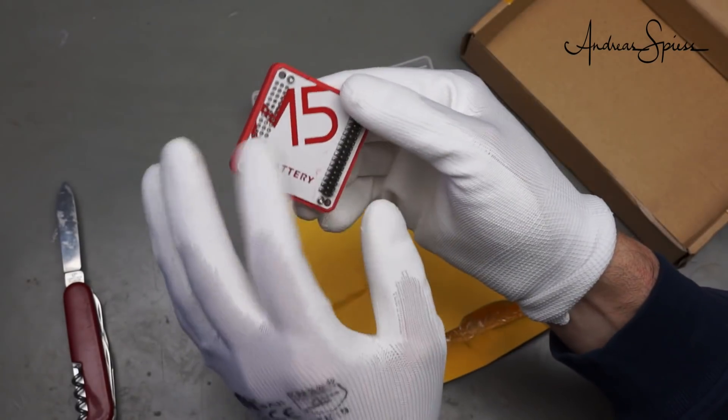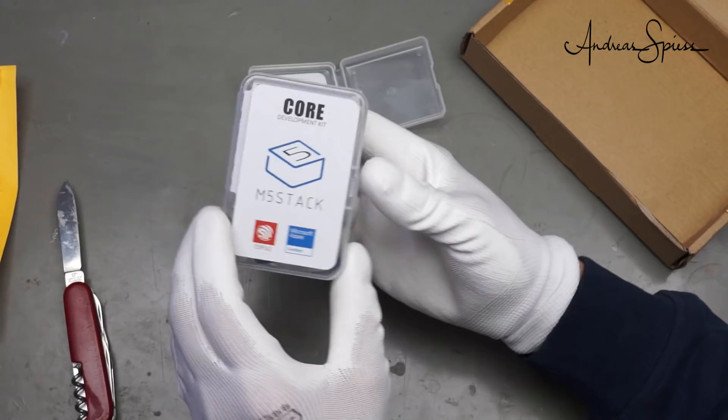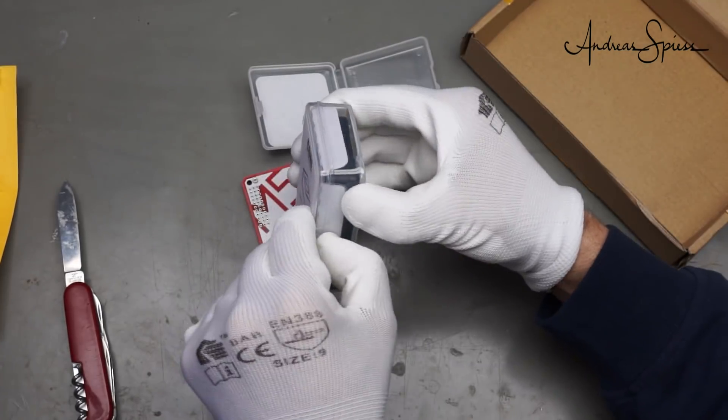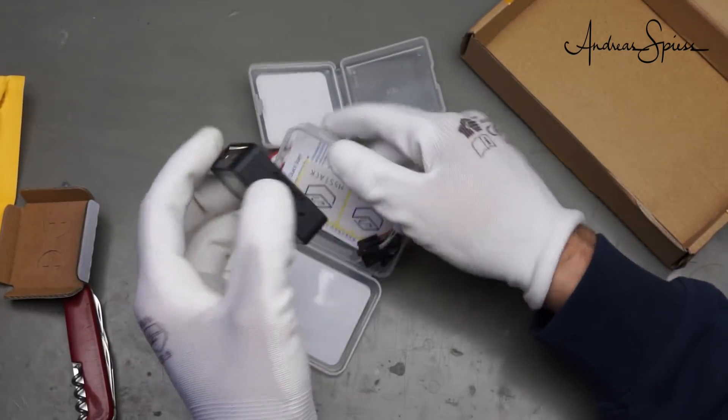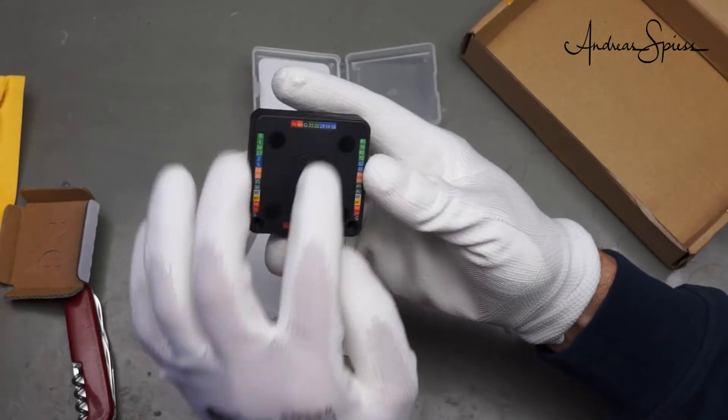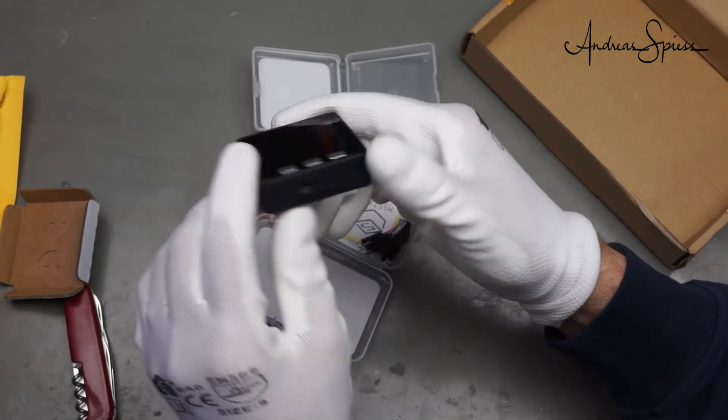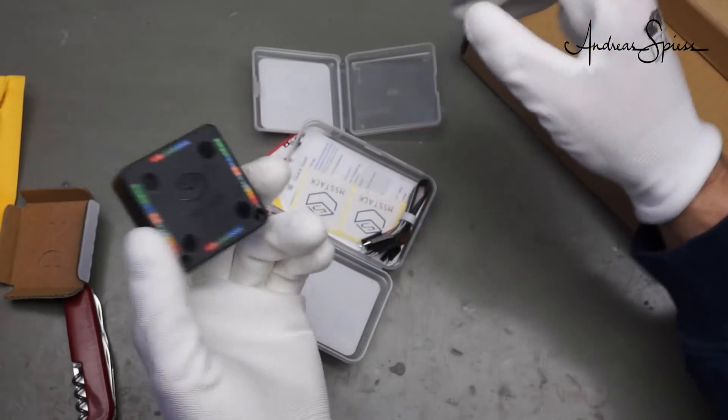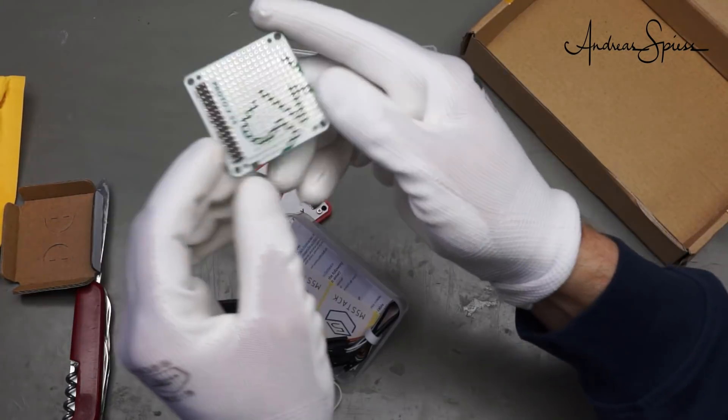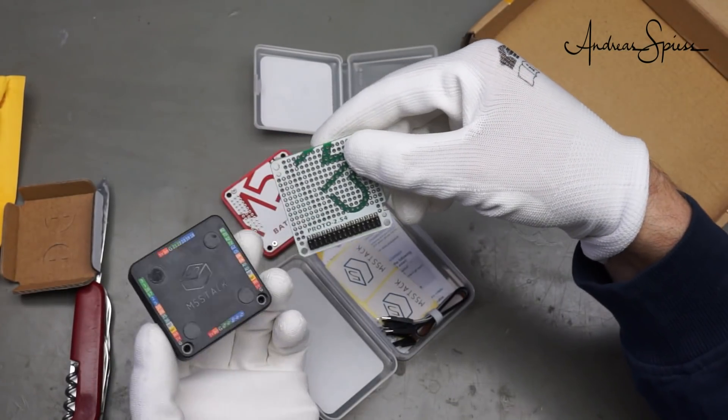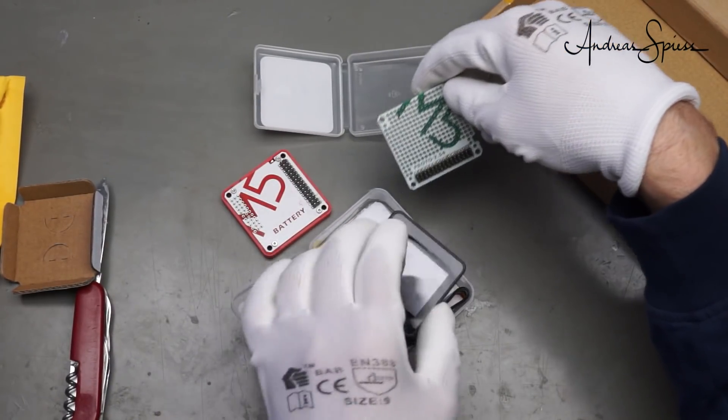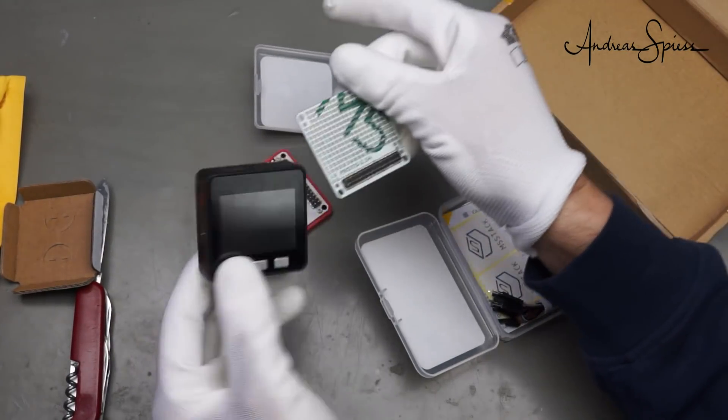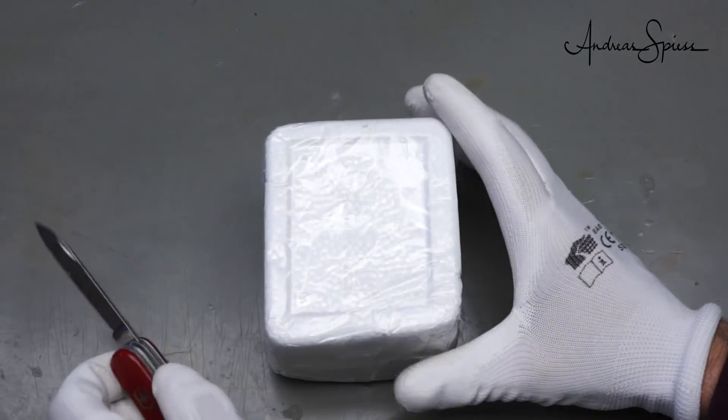But what is this M5 stuff? I already got last week this M5 stack, the core development kit. And if we open this one here, we get this nice device. With lots of connections, an LCD screen, and inside it is an ESP32. And in addition I got a prototype board for the same line. So I have now a few things. And I assume if it is okay, if it works well, I will do a video about this concept.